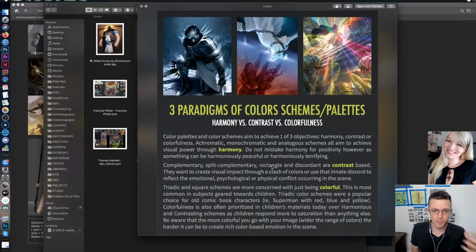Contrast would be complementary, split complementary, rectangle, discordant. You've got two opposing colors, and you're putting them in conflict against each other. They contrast each other. The other one is just colorful. It's not trying to do anything. It's more like your triadic color schemes, which were popular for old comic book characters, and they're often used in children's images because children respond a lot more to just color vibrancy than they do harmony or contrast.